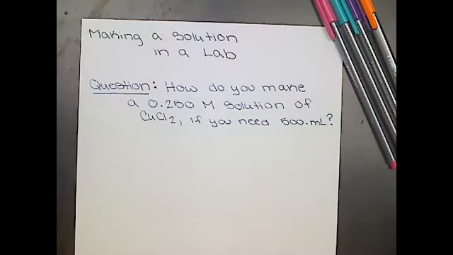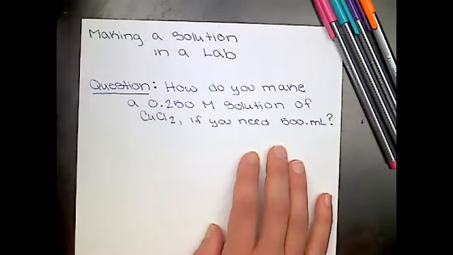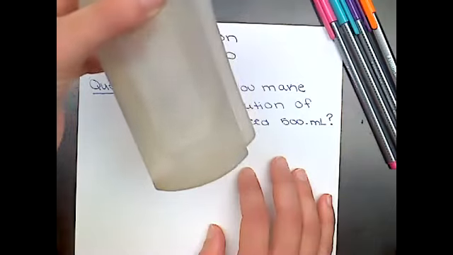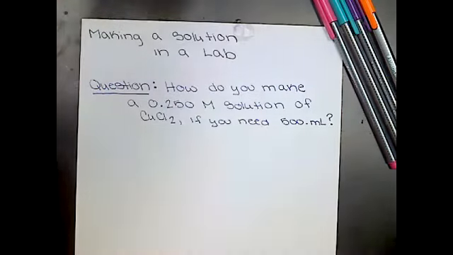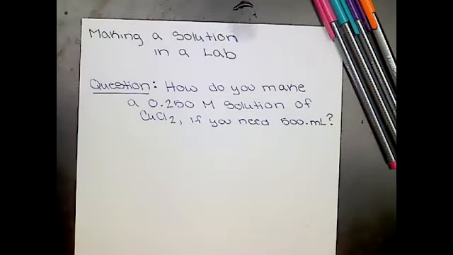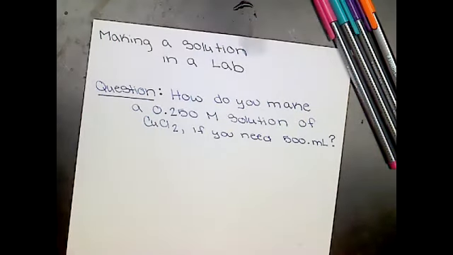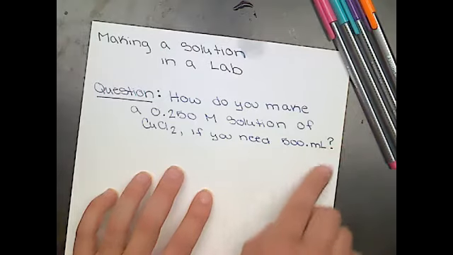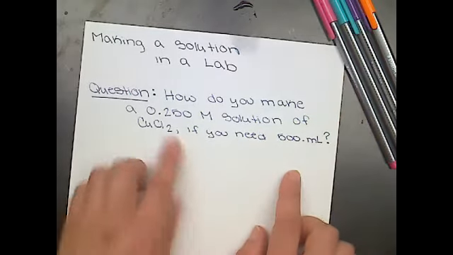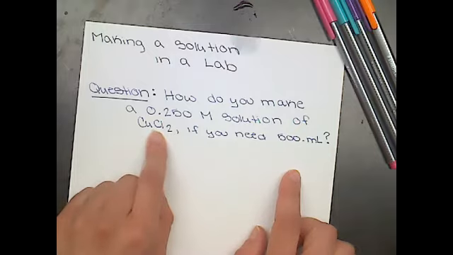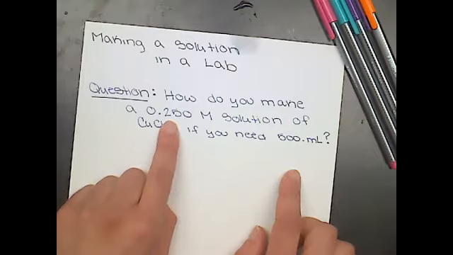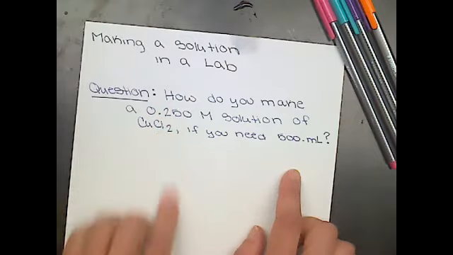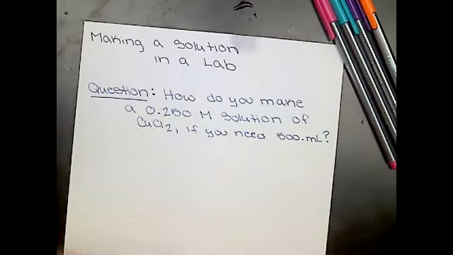The other thing I want to note is that when we are talking about making a solution, unless it specifies, we will always be making a solution in water. So water will always be what dissolves, unless it specifies that we're going to be making it in something else, maybe hexane. So assume that we always do it in water. Really what we need to know is that we're going to make 500 milliliters total. And the next thing we need to know is how much copper 2 chloride we are actually going to be putting in the solution. So we need to know the mass, and we can actually get the mass from this information.